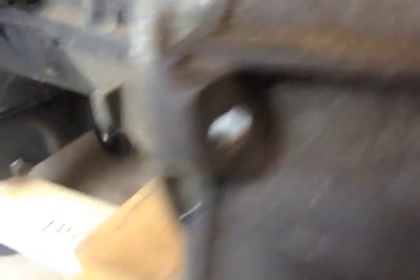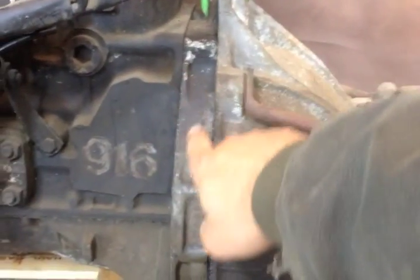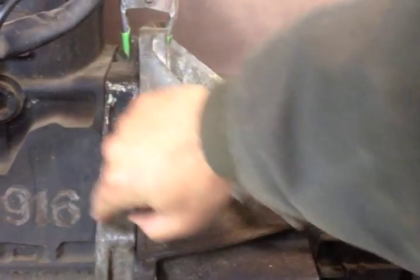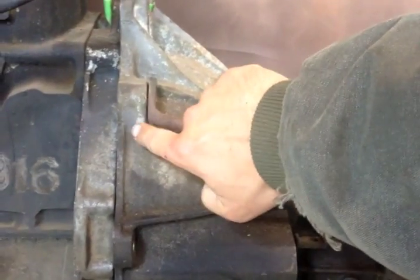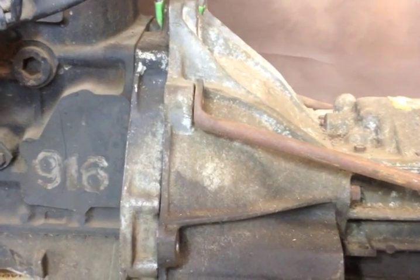On the other hand, all my bolt holes still don't line up — I don't have anything for those bolts to go into. So perhaps what I do is remove this ring and make a new one that's thinner, that matches up with the bolt holes on both the engine and the transmission — basically making an adapter plate, pretty similar to what I did for my Electric Geo Metro.